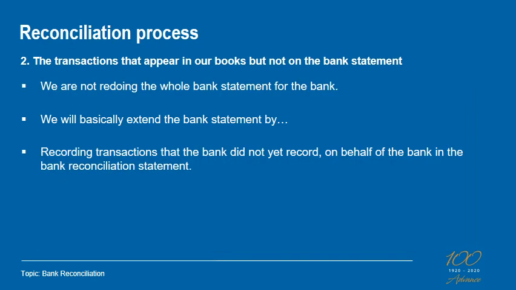Secondly, after we have updated our books, we are going to update the bank records, but we are not going to redo the whole bank statement for the bank. We are going to extend the bank statement by recording the transactions that the bank did not yet record, and we are going to do that on behalf of the bank. Any transaction that we record on behalf of the bank is recorded in the bank reconciliation statement.